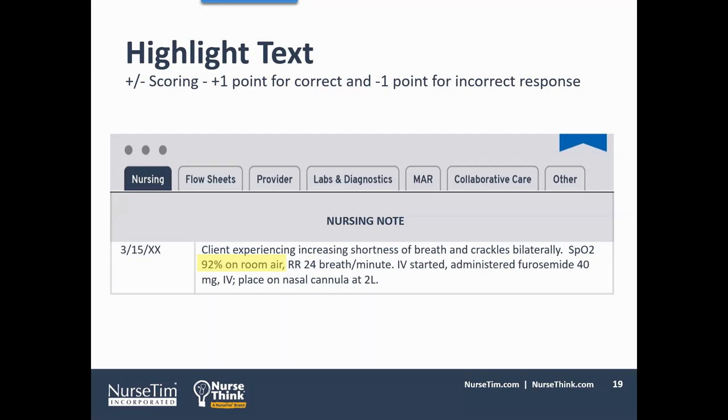This is back to the plus minus, which means if there is 1 correct selection to be highlighted, that's worth 1 point. But if a student also selected another component that's incorrect, they're going to get a score of 0. So it will not necessarily tell them how many pieces to select, but some may. But more importantly, the student has to recognize, okay, what do I need to highlight and what is not important information? They have to differentiate between what is important and what's not important.